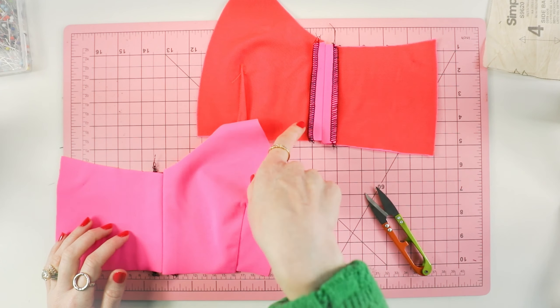I'm just trimming on my fold-over elastic where it goes past the edge. For both applications, the next step is to fold the fold-over elastic to the right side and use the same zigzag stitch to sew it down. When sewing fold-over elastic, if you have a matte side and a shiny side, the matte side is technically the wrong side and should be on the inside — the shiny side should be on the outside. So when I'm folding it over, I'm folding so the shiny side is on the outside. When sewing rubber elastic, it doesn't really matter because that elastic will be encased.